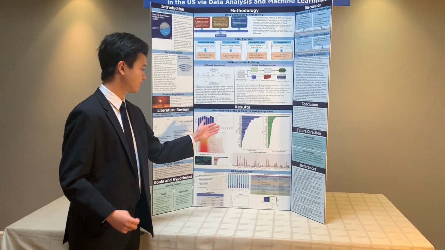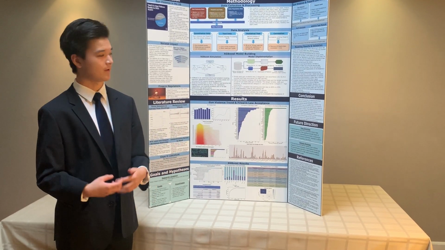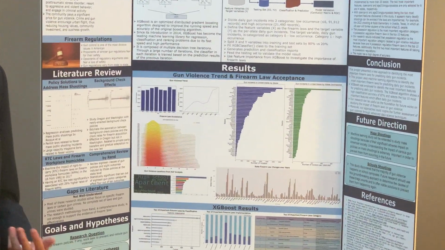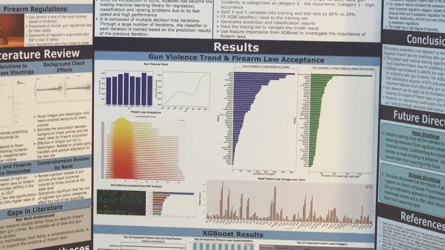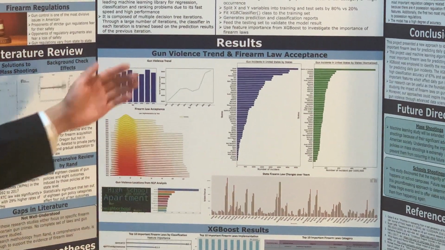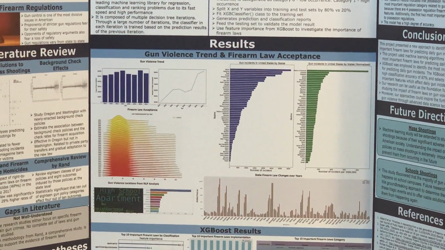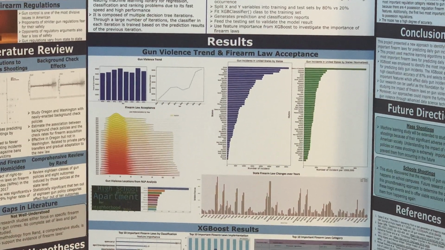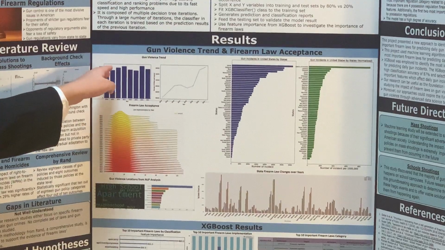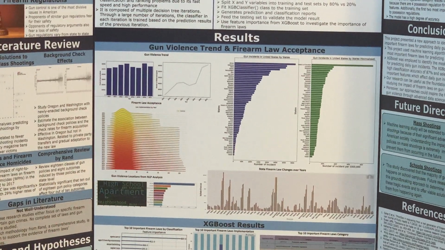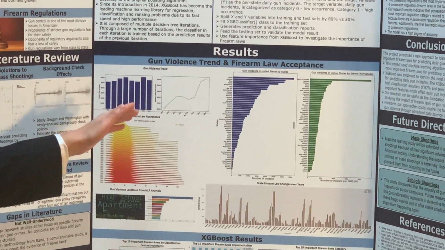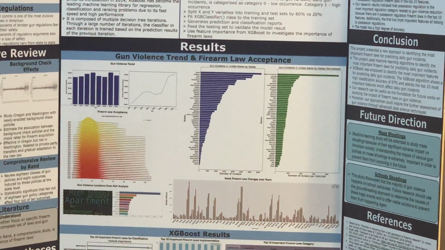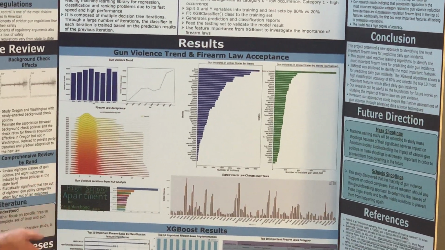Okay, now finally we can talk about the results of our project. So first, for my quantitative data, I was able to develop a bunch of graphs. From our first graph, we can see the gun violence trend over time. First, from the years 2014 to 2021, based on the count of gun incidents, we can see there is a slight increase. However, if we take a closer look, there is a dramatic increase when we count the number of people killed and injured over the same time period.